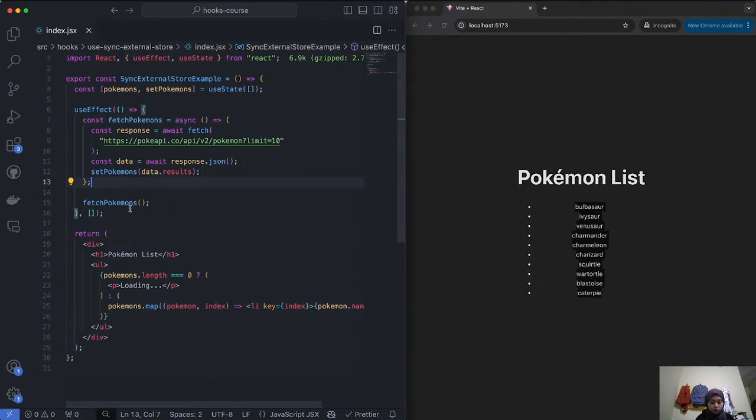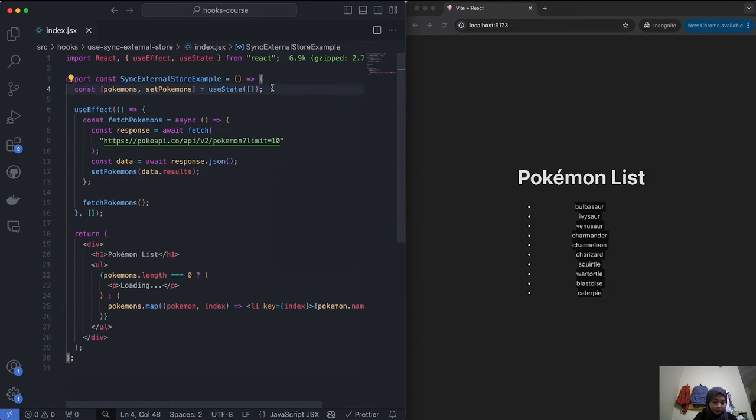Well, the useSyncExternalStore hook is designed to let components subscribe to external stores, for example global state libraries or custom state managers, in a way that's very safe for concurrent rendering. This was introduced in React 18 to solve issues with concurrent rendering. It ensures that your component stays in sync with whatever external state you need, and it avoids issues like tearing, which is basically when your rendering is inconsistent during updates.